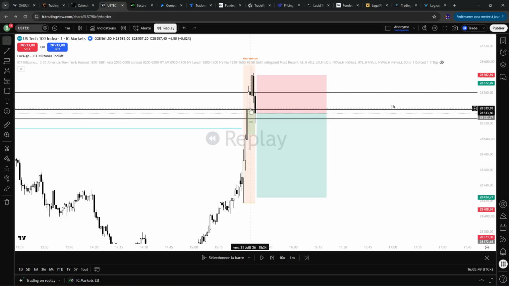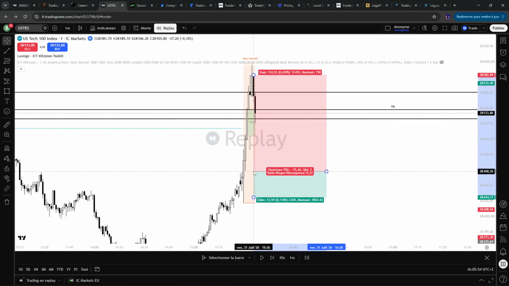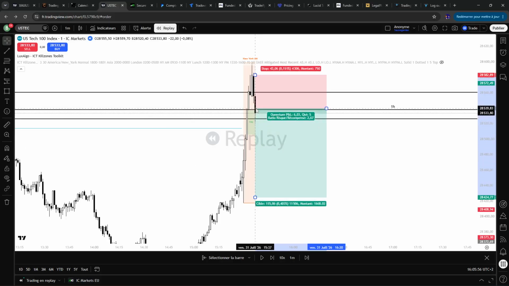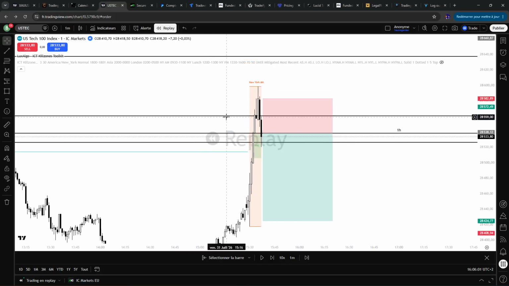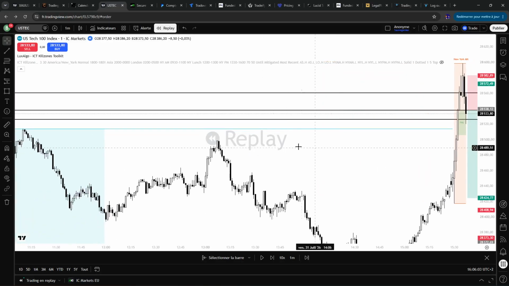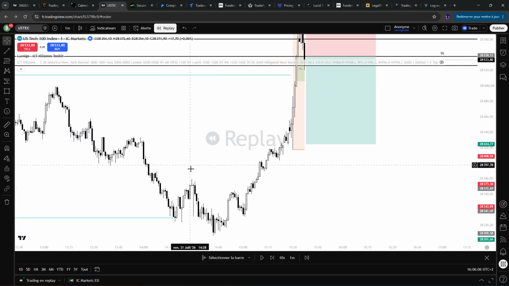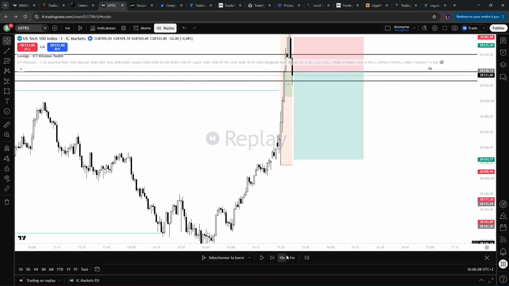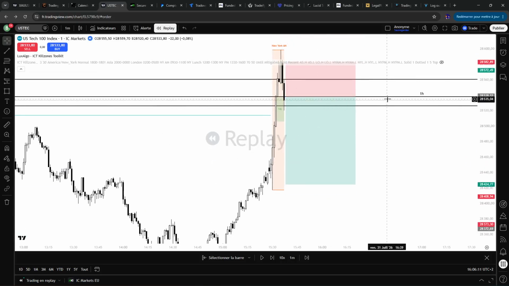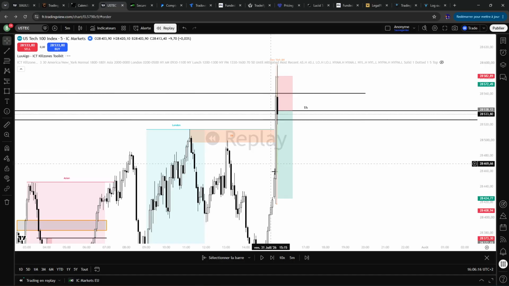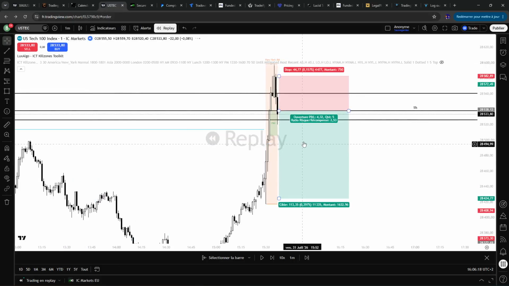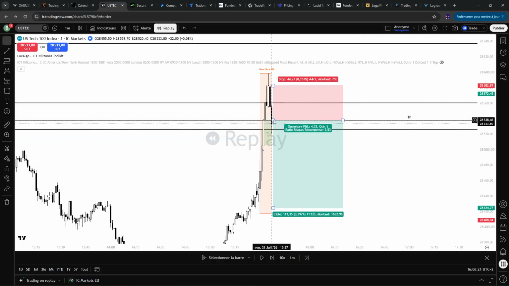We take the first gap because it's bad to enter at the last gap. You can just enter at the first because we have enough confirmations. Like we know that we are going to be bearish. We just took the London, so maybe after we can take the Asian. So we get our daily, 15 minutes, and there's no gap for now. So you just take the entry. It's pretty obvious that we won't invert this.